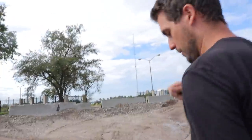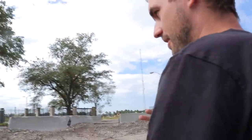It's getting back out. There's a section that they can't get to because there's road and railroad tracks going over it, so they actually need to backfill those. And why we're here is to get a look on the inside so that they know how much material they need to fill it up, and if there's anything else in there that they need to know about before they start the filling process. So we have a screen, and we'll be able to plug it into our goggles and it'll give you a live HD video. Will that record it? Yes.